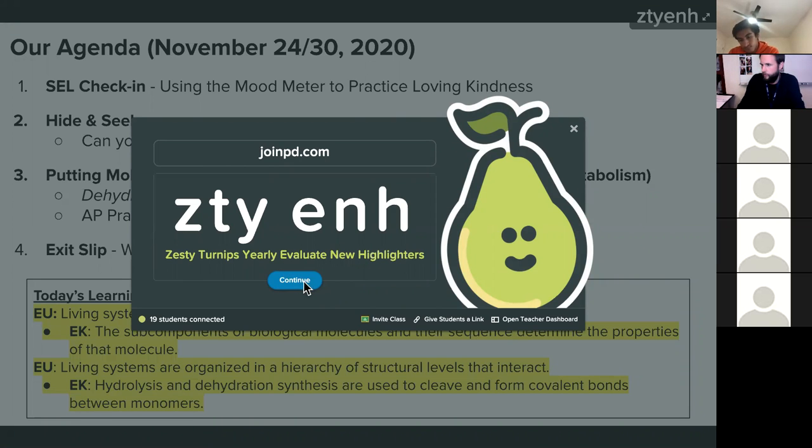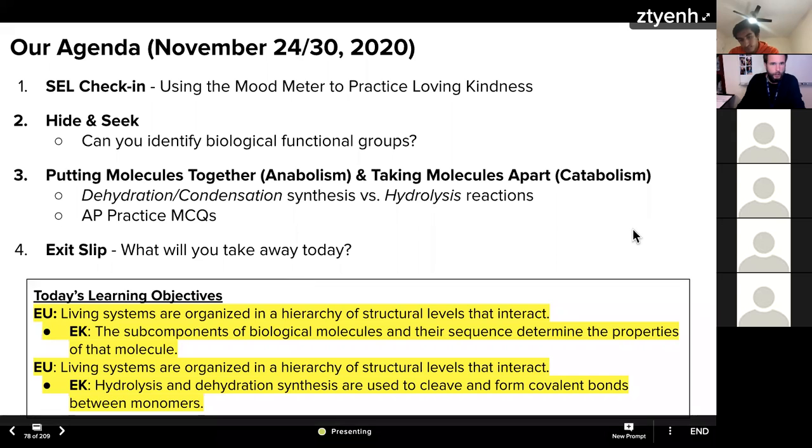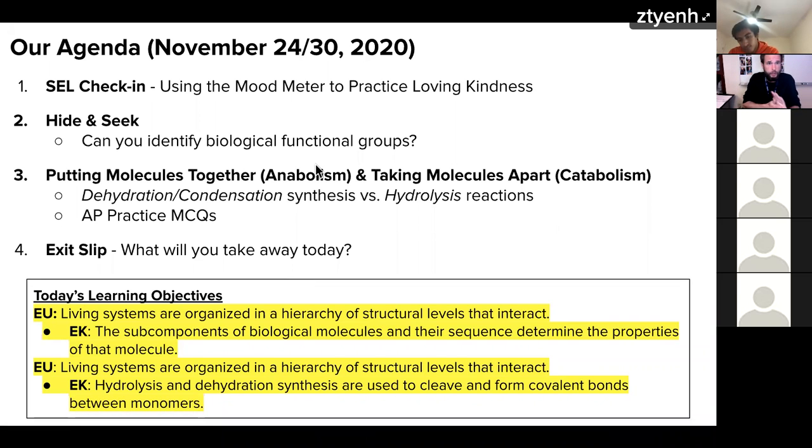Our plan for today, I have our usual check-in, but this one's different, although it uses a tool that we've used before. And I can tell you a little bit more about it here in just a moment. It's a way that maybe we can address exactly what's going to happen this week in terms of our family get-togethers and our loved ones and who are most important to us right now.